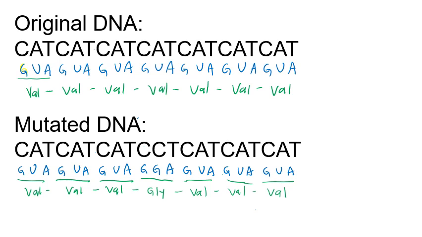And then I think the next question asks you to circle where the DNA got mutated, where the DNA got changed from the original one. If you look carefully, we have CAT, CAT, CAT, CAT 7 times, and then in the second sequence we have CAT, CAT, CAT, and then it's CCT instead of CAT. So there's our change right there.